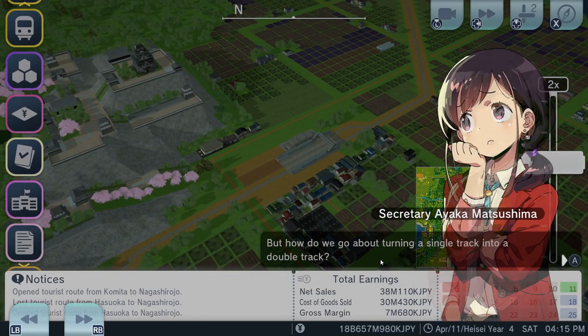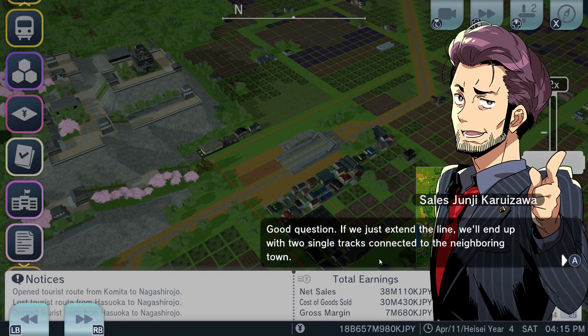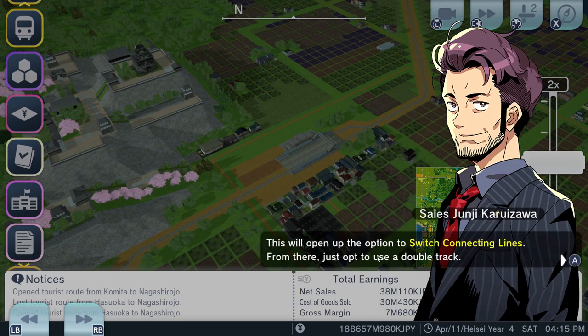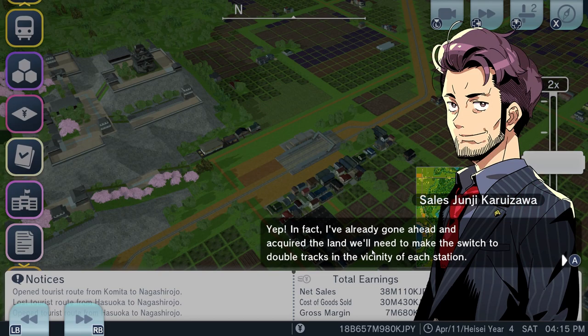Wow, that sounds just like what we need. But how do we do that without turning a single track into a double track? Good question. If we just extend the line, we'll end up with two single tracks connected to the neighboring town. But if we demolish one square from the end of the single track train line, we'll be able to realign it with the neighbor town. This will open up options to switch connecting lines. From there, just opt to use a double track. I see, so all we need to do is reconnect the end of the train line and then select Switch Connecting Line option. Yep, in fact, I've already gone ahead and acquired the land. We'll need to make the switch.